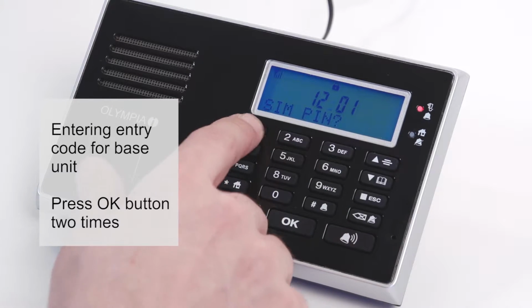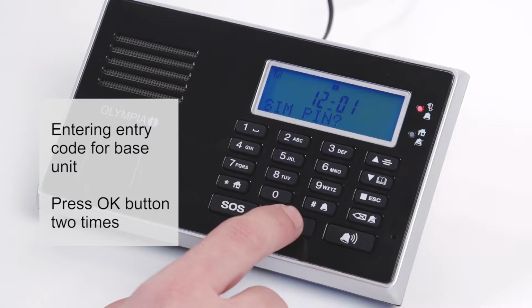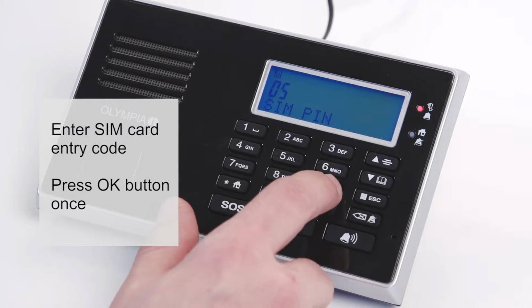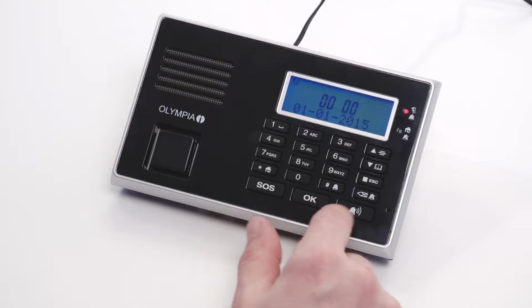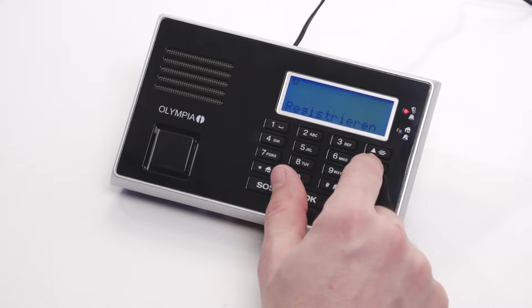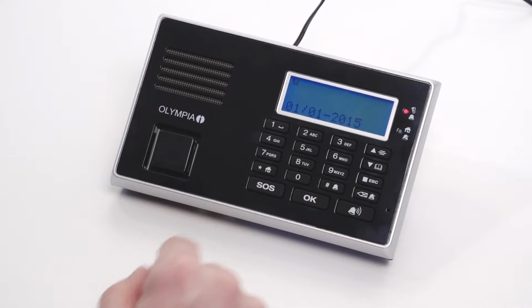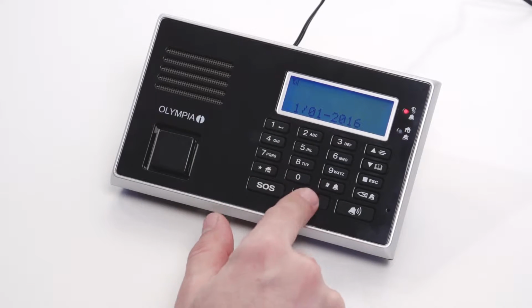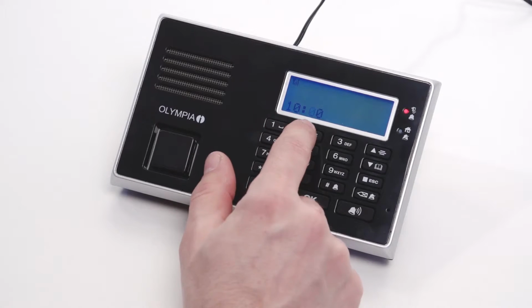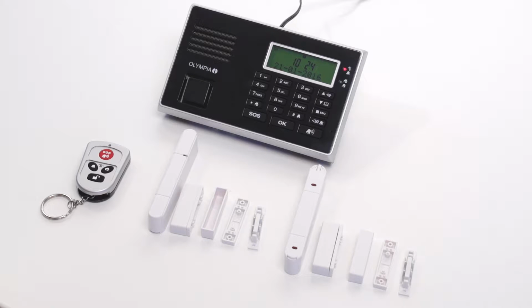Enter the PIN code. Press the OK button 2 times. Now enter the PIN code for your SIM card and press the OK button once. We recommend that you set the date and time first. The base unit is now ready to use.